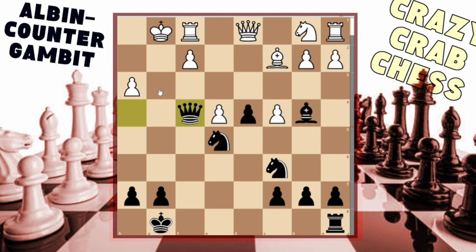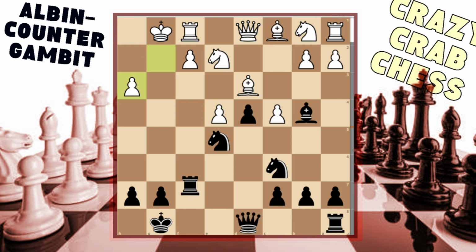The king is exposed. We have too many pieces. This rook can still come into the game somehow. And I mean, there's just too much here for white. This is completely winning. So those ideas, it's all bad.